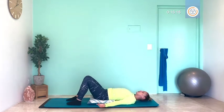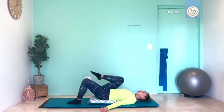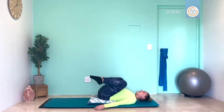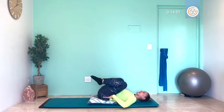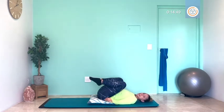From here, I want you to connect your shoulders to the floor. Open your collarbones, tighten in your core, scoop your one knee into your chest. You can scoop your other leg in. And those of you who have a foam roller or foam block at home, you can do the same kind of exercise with that cushion in the same position under sacrum. Or even if you have a small Pilates ball, you can use that to challenge yourself.